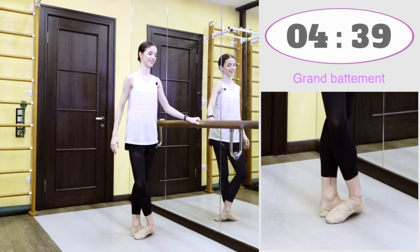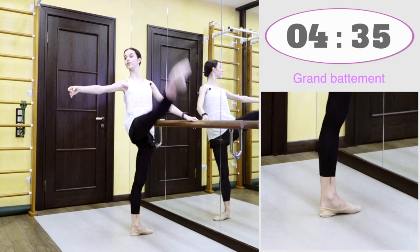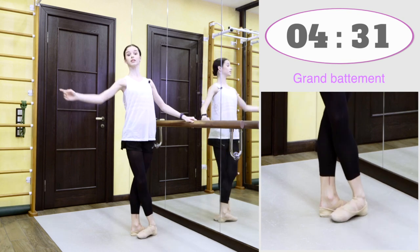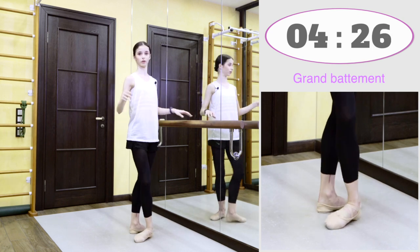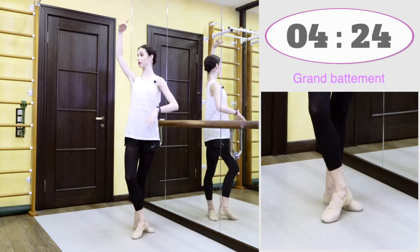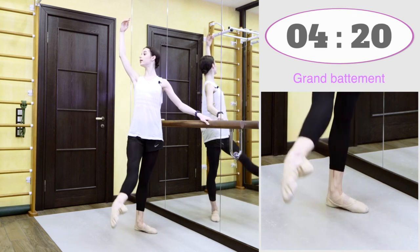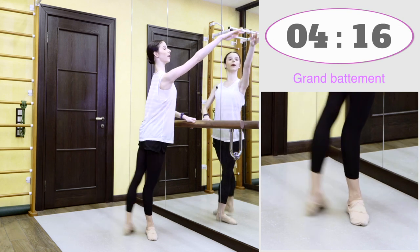Very simple. Очень просто. Последняя комбинация. Grand battements. We do three grand battements to the front. So here you can go FSA to the poses, or you can stay on fast the whole combination. Можно сделать на FSA по позам. Можно оставаться на фасту комбинацию. So three front and three to the back.